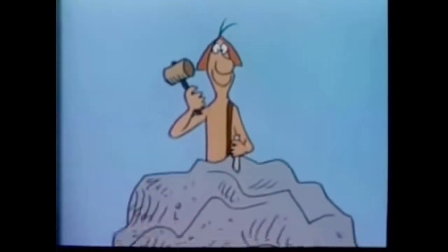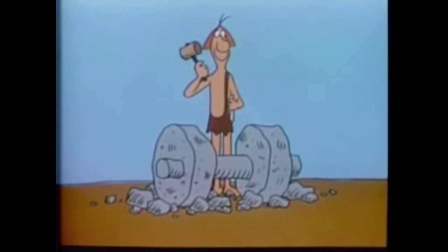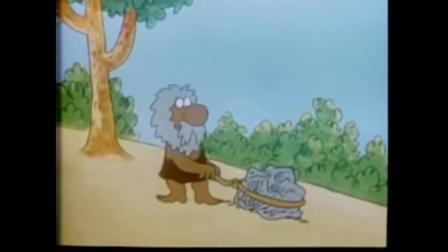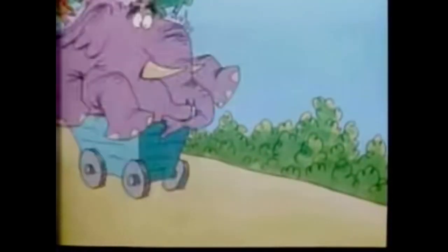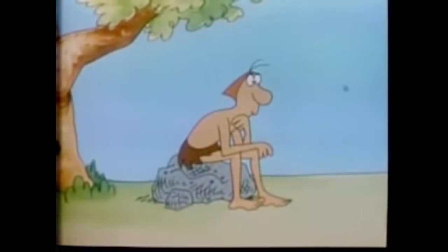Suppose you wanted to move something heavy. You could make your work easier if you used wheels on an axle. Wheels and axles make it possible for things to roll. They reduce friction, so you don't have to drag heavy things from place to place. You can push or pull them along. But wheels and axles can do more than cut down friction. You can use them as simple machines.